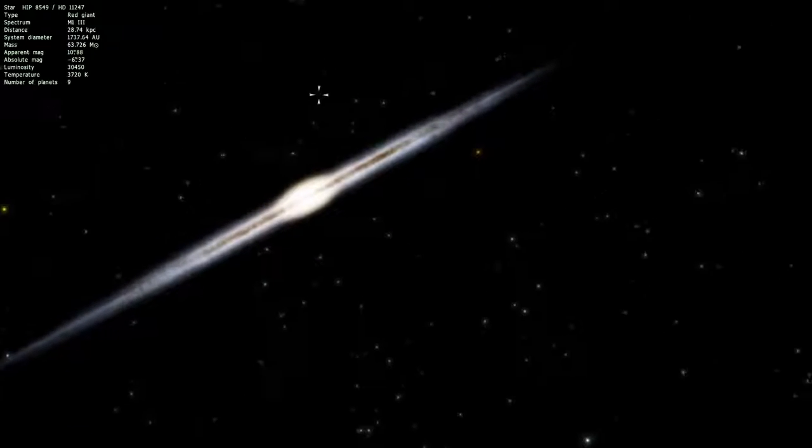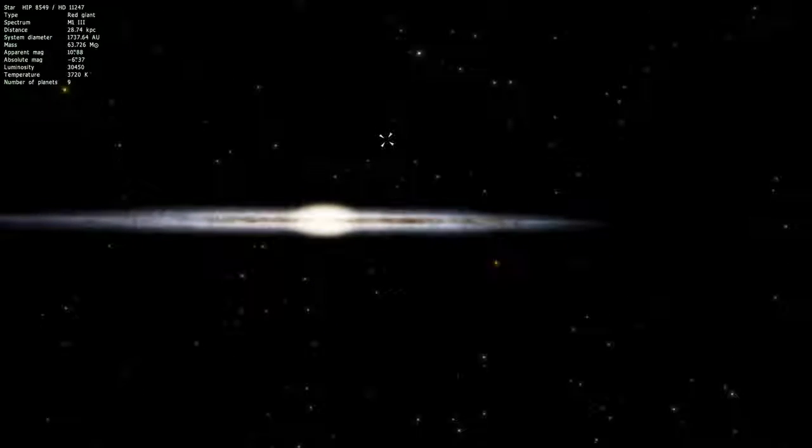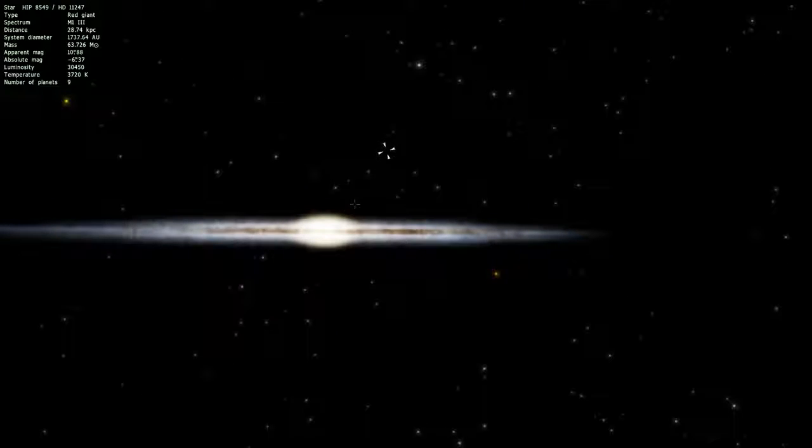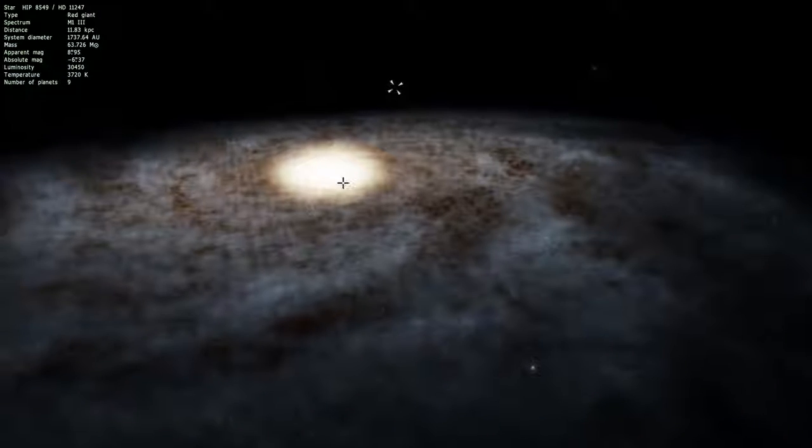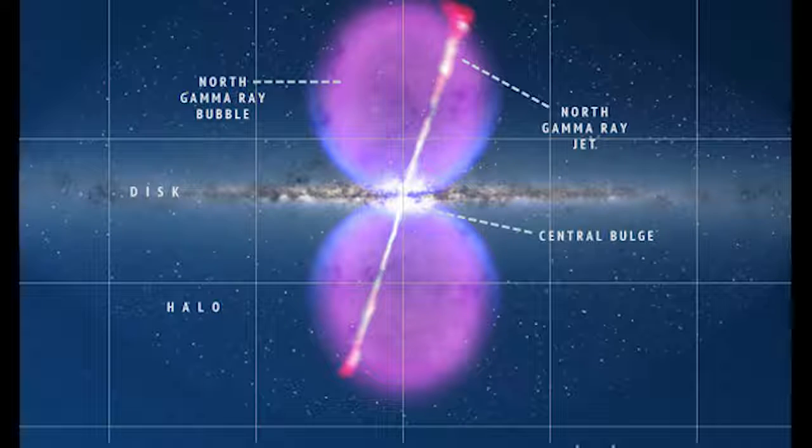I just wanted to kind of help you visualize the realistic image we have of our galaxy right now. So it's not really like this, and it's not really like this, but it is really like that, as you see in the picture. And this is essentially the view we have in 2016, and I'm sure this will definitely change in the next 5-10 years.